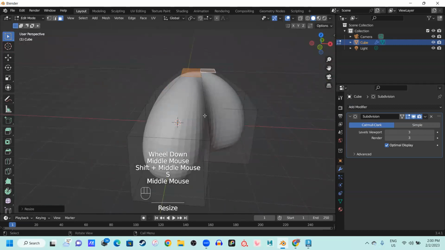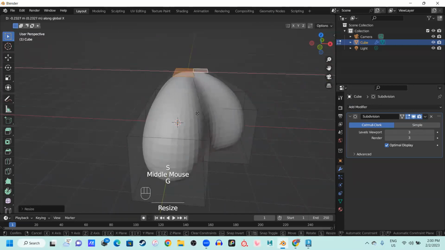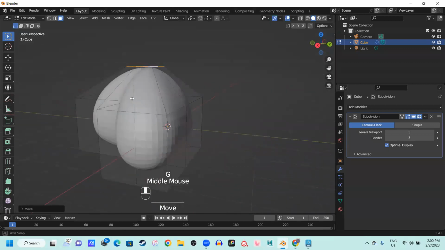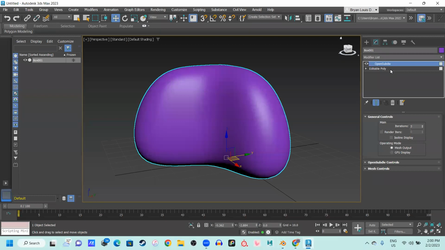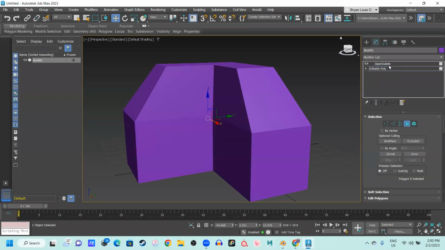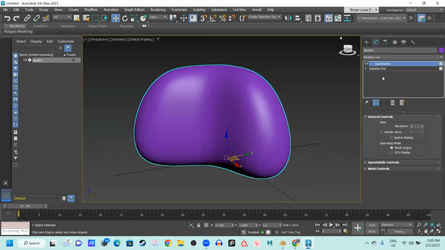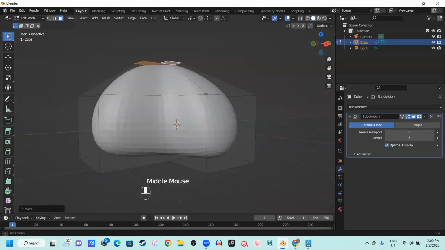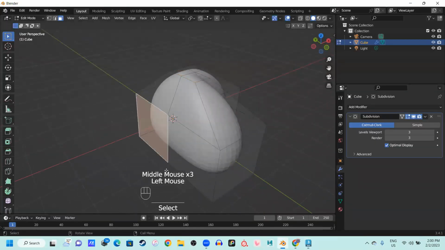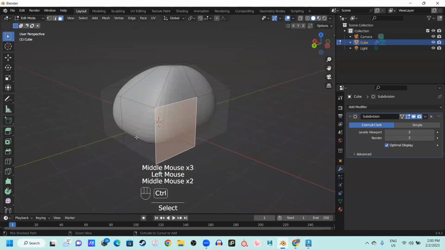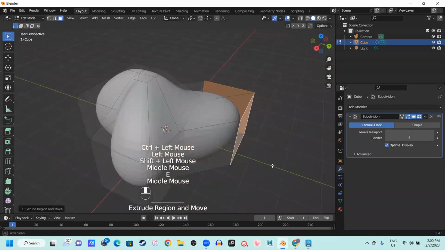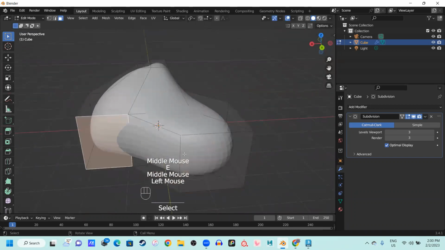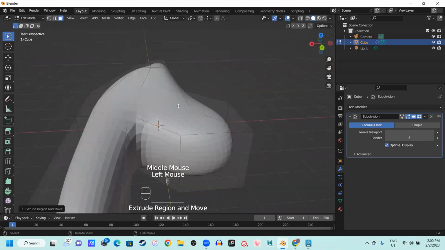This is what I like about Blender subdivision, because we see our original shape without having to keep pressing back and forth. In 3ds Max, we go back to editable poly, and then back to OpenSubdiv. It's a bit of a hassle, a bit hectic. But in Blender, it's so fast. So there we go, that is subdivision modeling. We can already form something of an object.